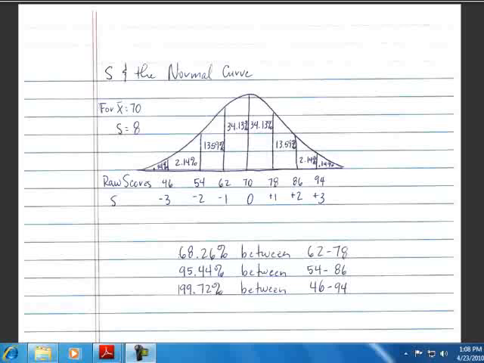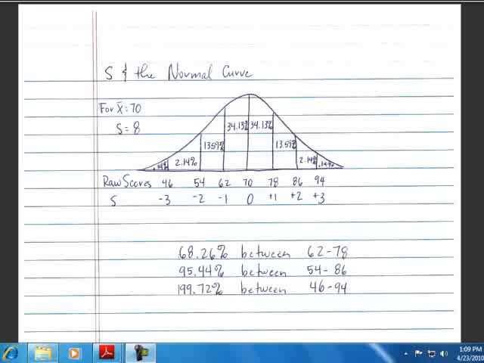Although you typically won't see it in pictures or depictions of the normal curve, there is an understood y-axis or vertical axis that does represent frequency. So remember, the highest point in the normal curve represents the fact that more scores are there, which here in the normal curve they're in the middle, and that at lower points on the normal curve, within what we will call the tails, there are fewer and fewer scores represented.